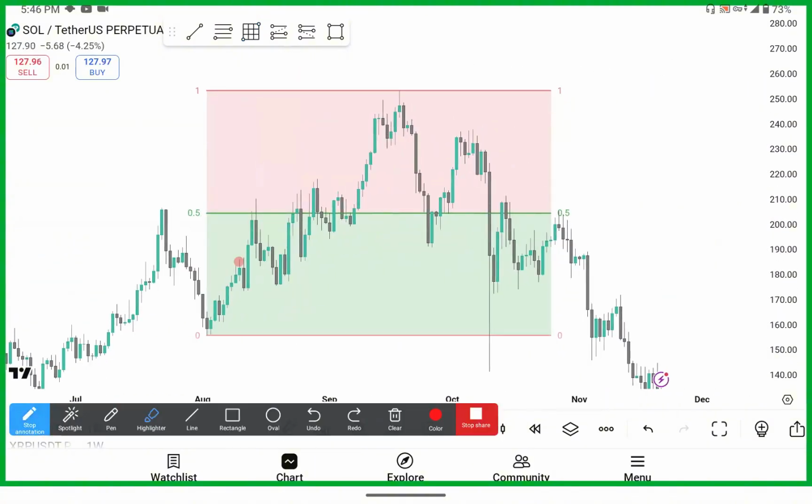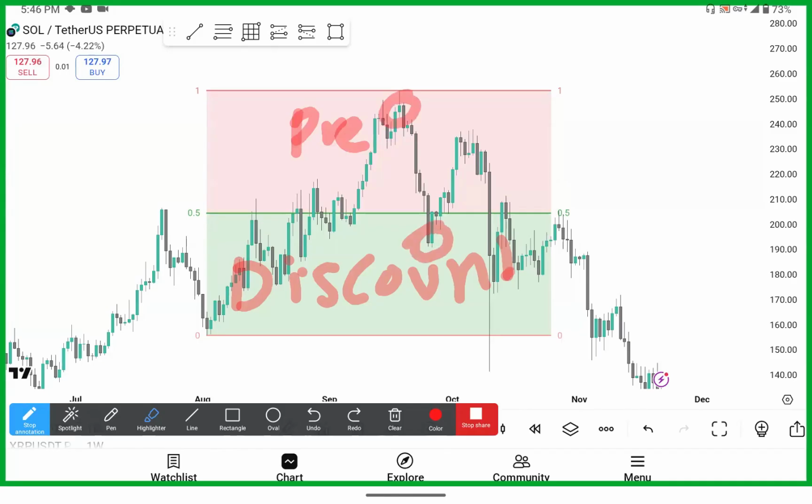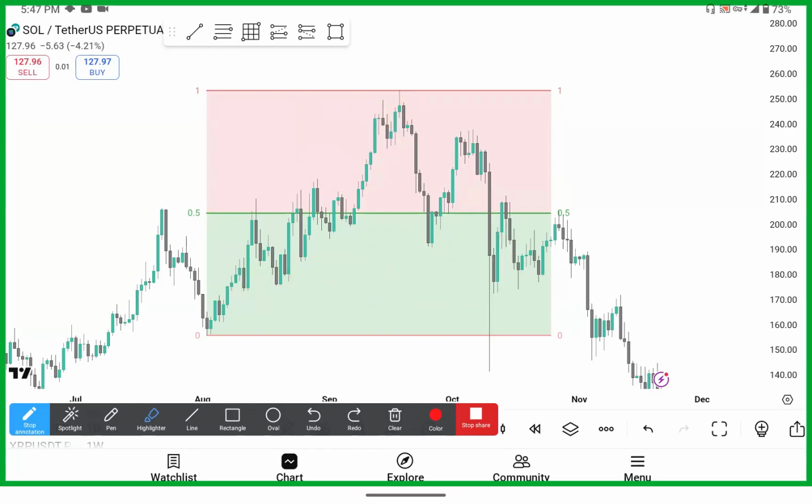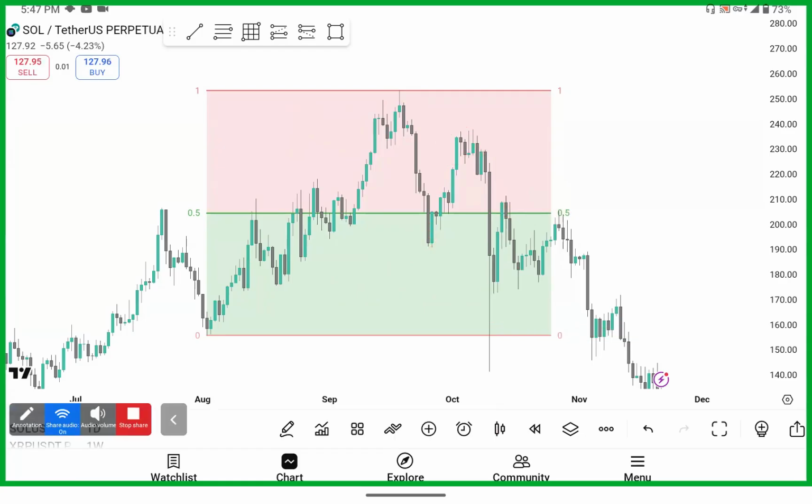Price left discount to premium. You get? Immediately it reached premium, it had to come back to discount. After coming to discount again, it had to come back to premium. After reaching premium, it had to come back to discount. After reaching discount, it had to come back to premium, then back to discount. Then you see this wick here, again to premium, like that. Once it breaks below that, you look for another range. It is just a matter of spotting swing points. That's why you need to keep practicing.